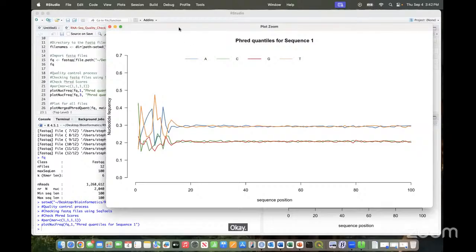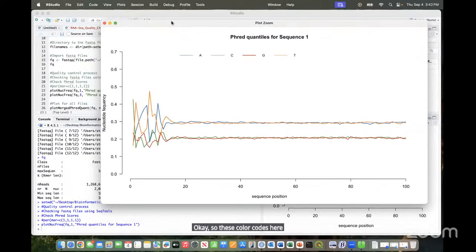Okay, so these color codes here, we have 4 bases. You have A, C, G, and T. And in every organism, their proportions are different. Like in yeast, the proportion of A and T are higher, around 0.3 on average, and C and G are lower.